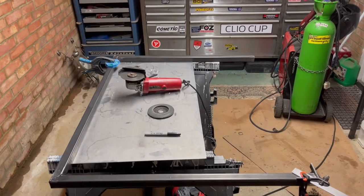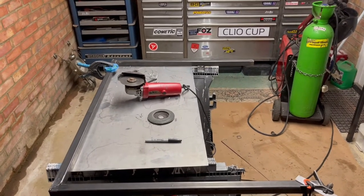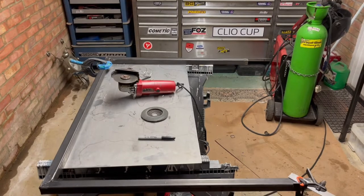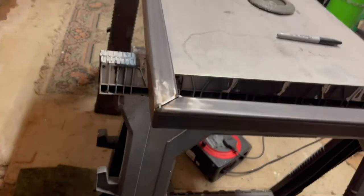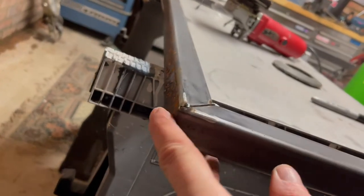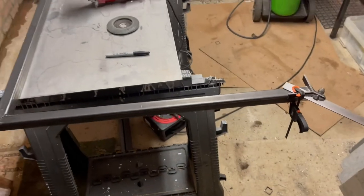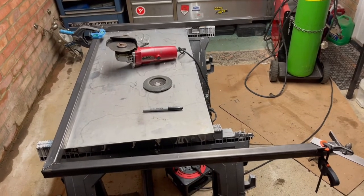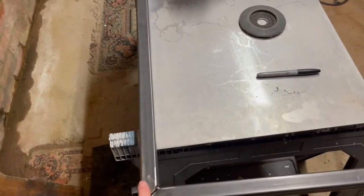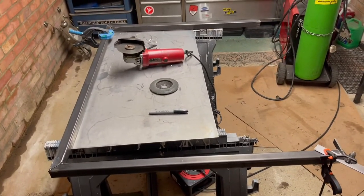Okay guys, as you can see, gone ahead and made the two sides, one front of the workbench. So we just bent these round. Okay, see, got a nice corner there. I've just tacked it into place for the minute, because as we said earlier, the piece of box section wasn't long enough to create this kind of bend continuously all the way around, which would have been an ideal situation.